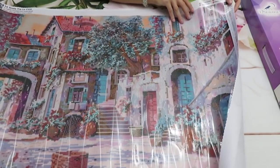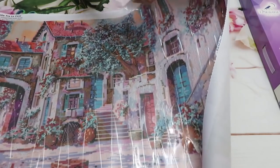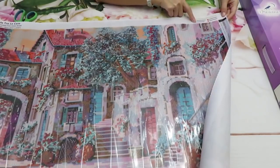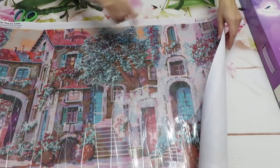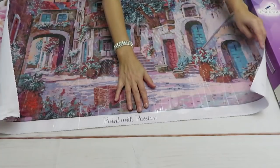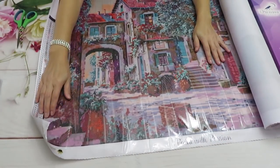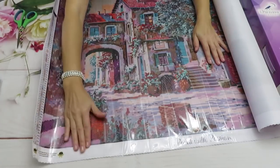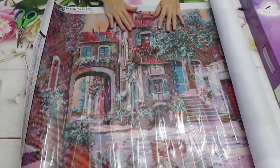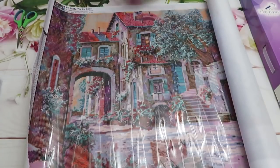If you are new to Dreamer's Design and you receive this canvas, all this in here on the top of the canvas. The canvas is so big, I can't even fit it in the shot. Social media in here, which is YouTube, Facebook, Pinterest, and Instagram, and of course paint with passion, which we all do because we love these designs, such a beautiful craft. And then of course a warranty in here. You do have a warranty with Dreamer's Design. There's information on how to apply if something happens. You can read all the instructions on the website itself. If something happens to your canvas, it could be replaced.